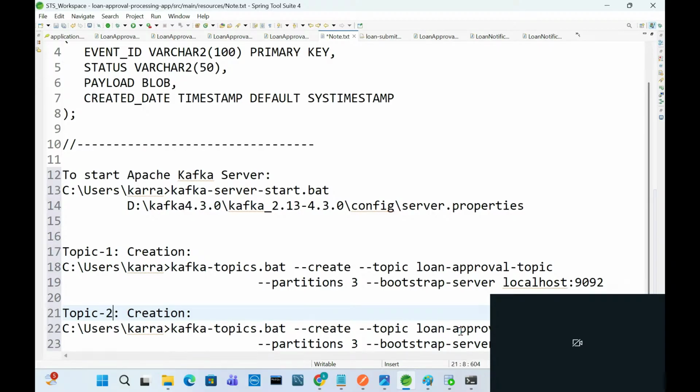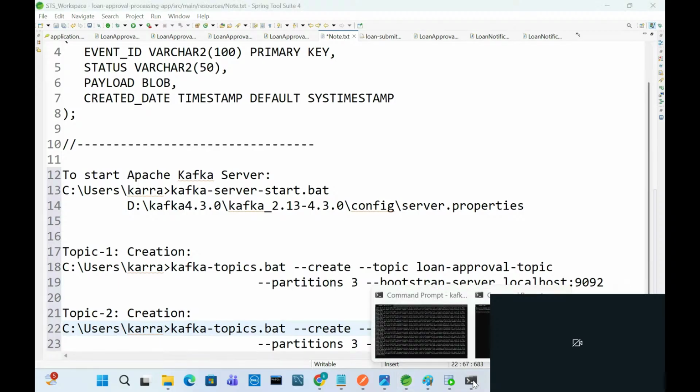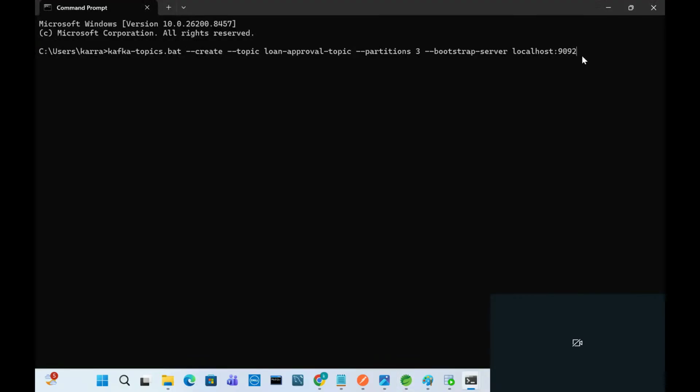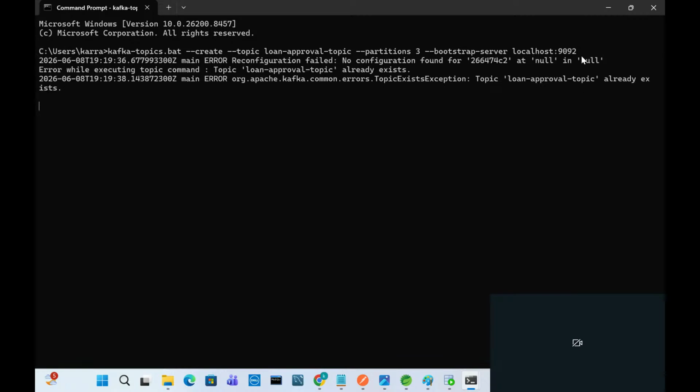Change the topic name, loan notification topic. So enter. It is saying topic already exists.